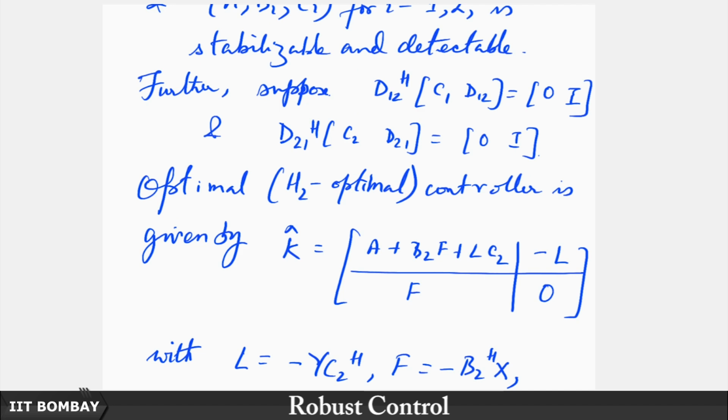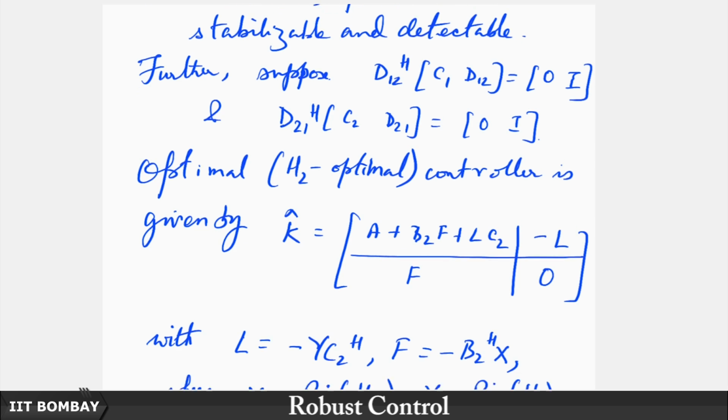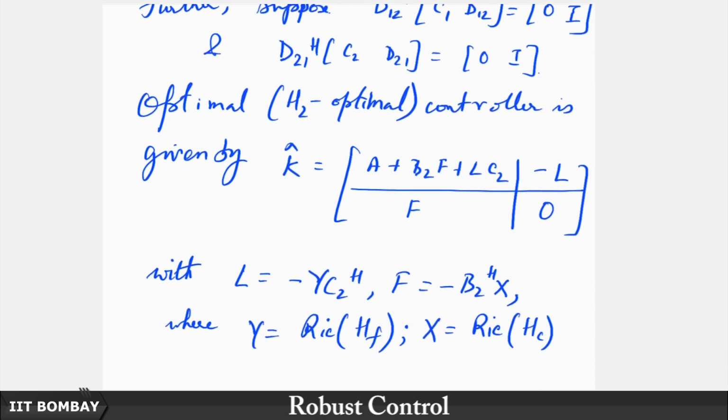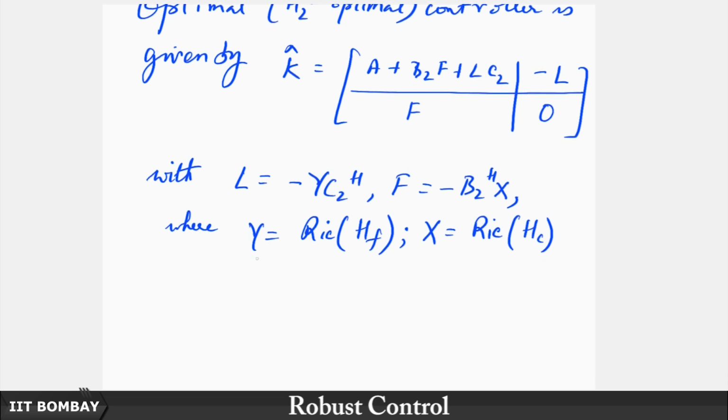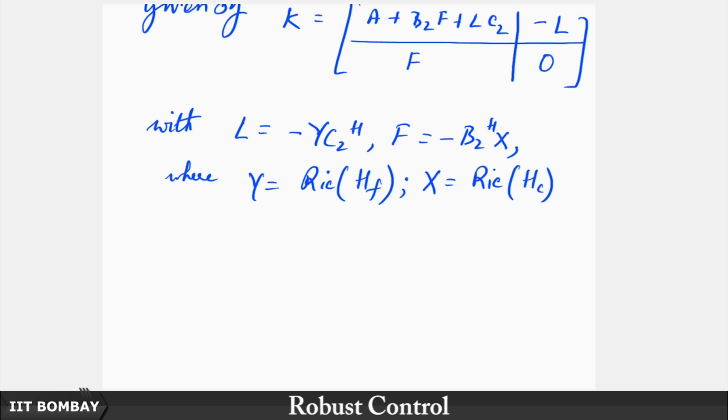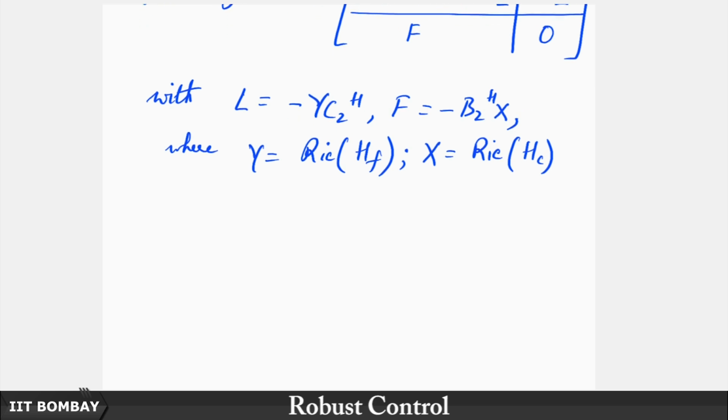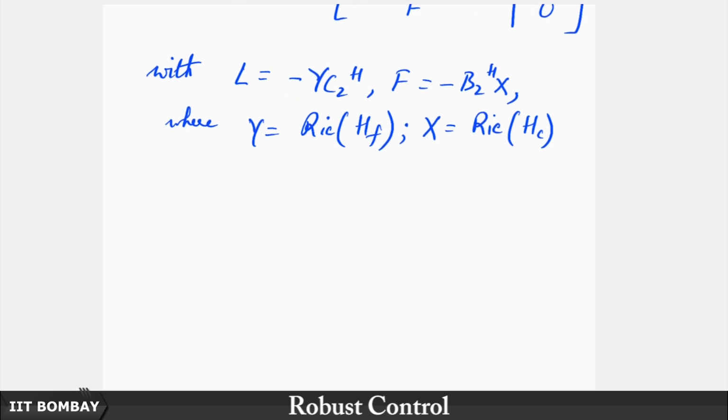But that really will not allow you to design it right away, because both these F and L are unknown to you. And then in the next step I say, oh look, L is this, F is this, and again you might say, okay, but what are this Y and X then? So then I say Y is the solution of this Riccati equation given by the Hamiltonian HF, and X is the solution of the Riccati equation given by the Hamiltonian HC. And then you ask me what HF and HC are? So this is the final step, and HF and HC had better not include anything that is not part of the plant parameters, and indeed that is going to be the case.